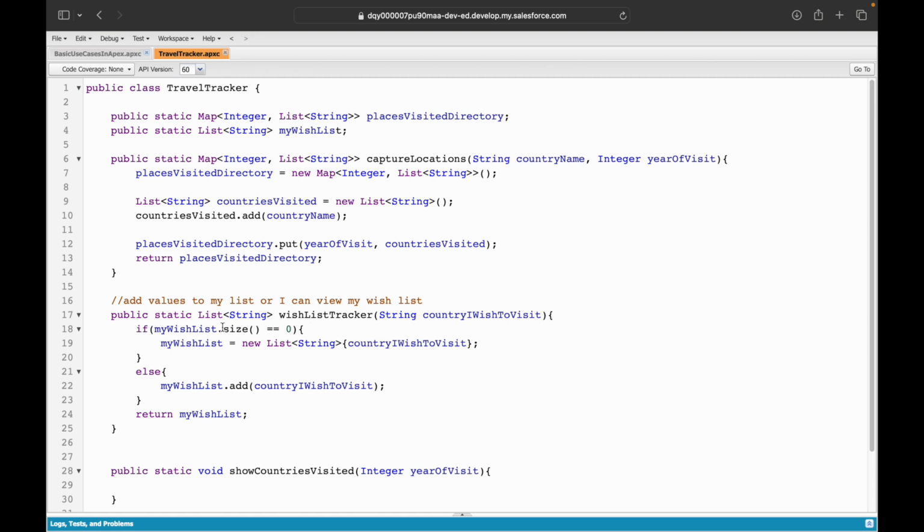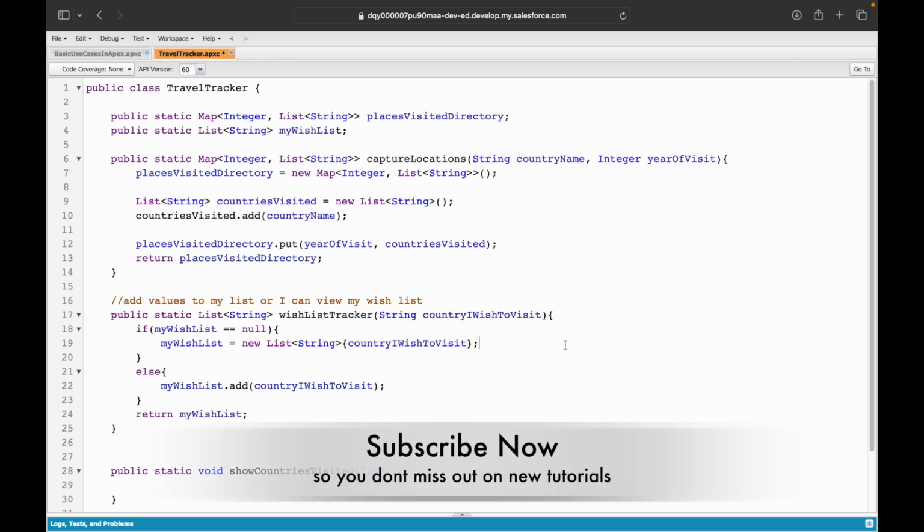What you can do is you cannot use the dot operator here. You cannot use a method here. What you can simply do is check whether this particular variable is equal to null. We'll understand the null keyword very soon, but for now, just understand whatever is not instantiated is equal to null in Salesforce. So instead of checking the size of the variable, you just check whether it is null or not. It does not exist. If it does not exist, I want to instantiate it. Save.